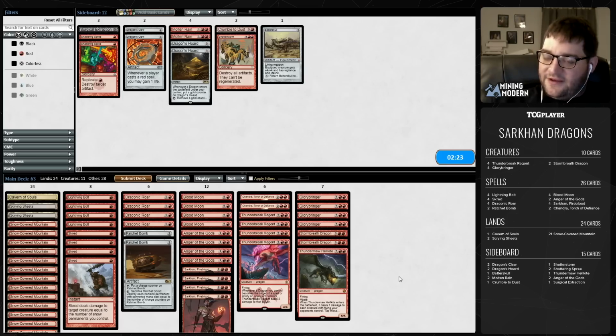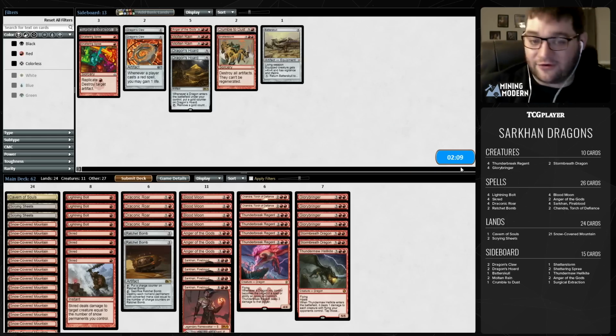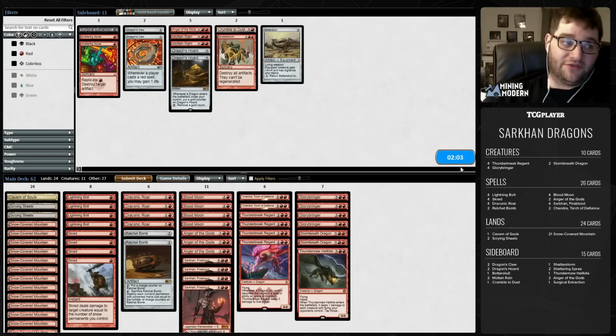Okay, so Glorybringer is so good here. Everything is good here. I think Chandra might actually be the worst. I like just killing all their creatures. We probably don't need the full 4 Anger of the Gods. We already saw how tricky it can be in the matchup. But 3 seems fine. Maybe we just don't want Thundermaw.